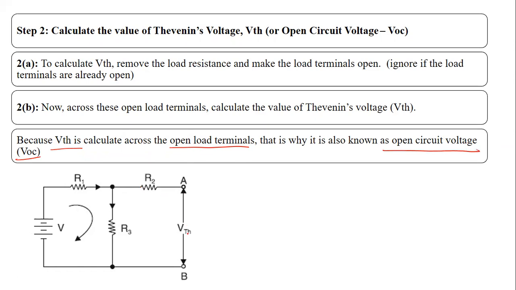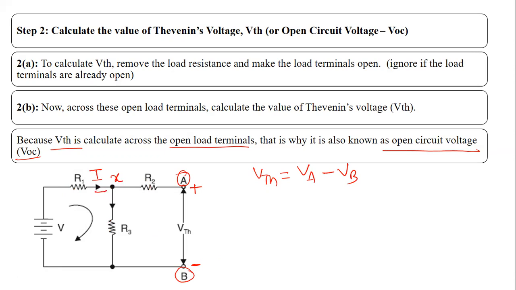Now let us calculate VTH here. If we consider this to be positive and this to be negative, this is also my assumption. I can take this as positive, this as negative. This is totally up to me, right? So VTH is actually VA, the voltage at this particular node, minus VB, the voltage at this particular node. Now, let us say this current is I. Now this is junction X, for example.